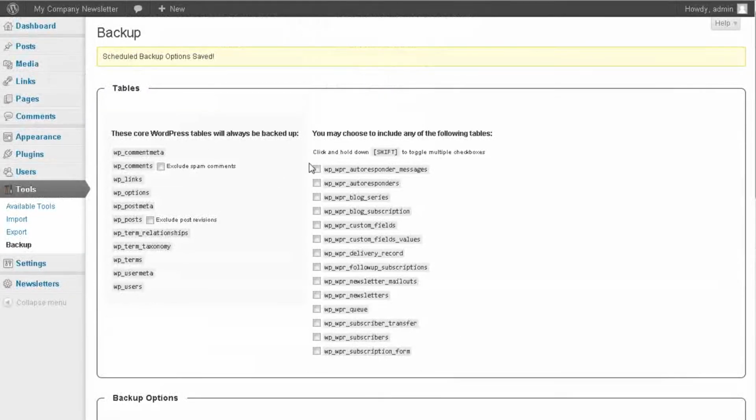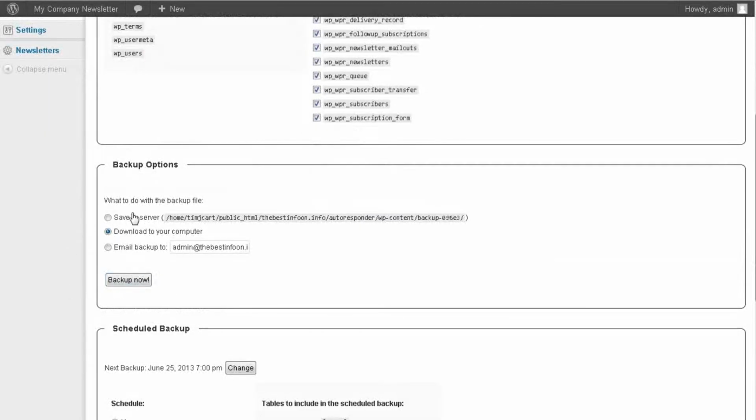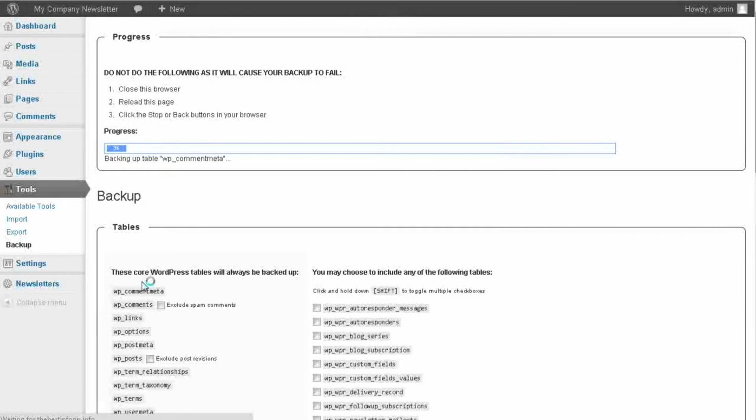Okay, now let's do a current download so I can show you the restore process if your blog goes wonky on you. I'm going to grab all these, and then I'm going to do download to my computer and do a backup now, and that will download to my computer.